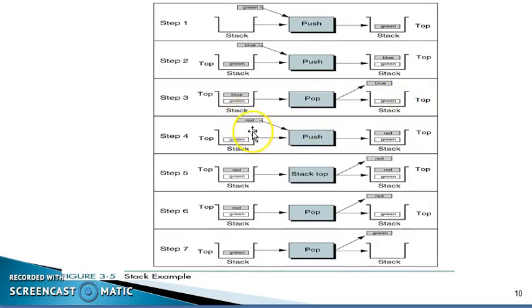Again we are going to insert the value red. The top must be incremented by 1, and the value is inserted into the stack. So now the top points to red. Next we are going to delete the value red, so after deleting that value, the top is decremented by 1. Next we delete the value green, and automatically after deleting it, the top is decremented by 1. Now the stack is empty and the value of the top is equal to -1.